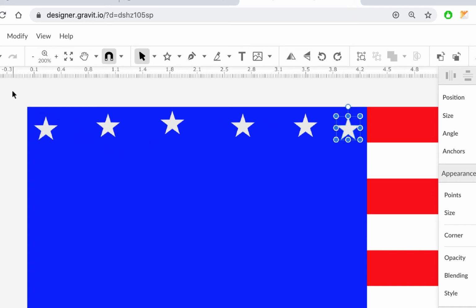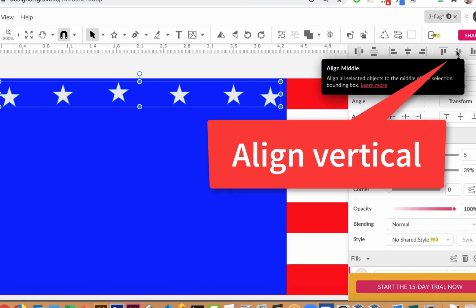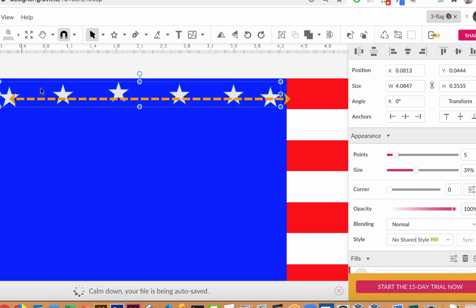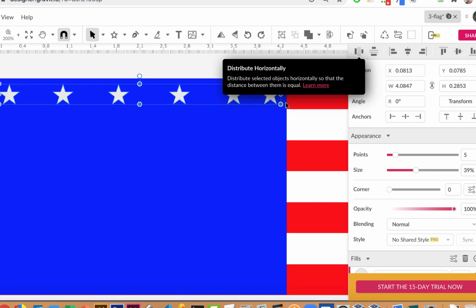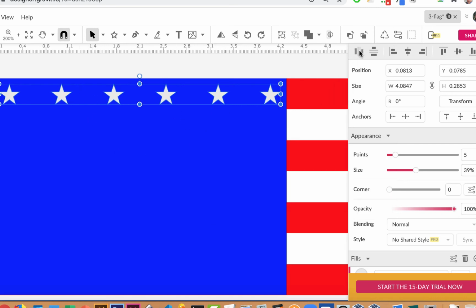And then what I'll do is I'll highlight all 6 of them, and I'm going to align them up and down. So I'll use this tool to align their centers up and down. So kind of like on a horizontal bar, going through there like a shish kebab. We want to go right through there, and so we're going to use this tool right here. And that'll align them up and down, and then we're going to distribute them this way so the same amount of space is in between all the stars. And they look good.